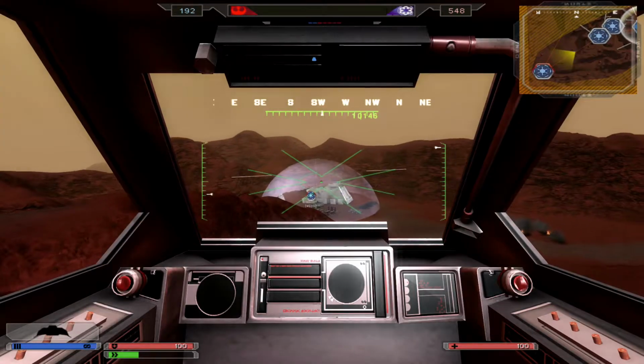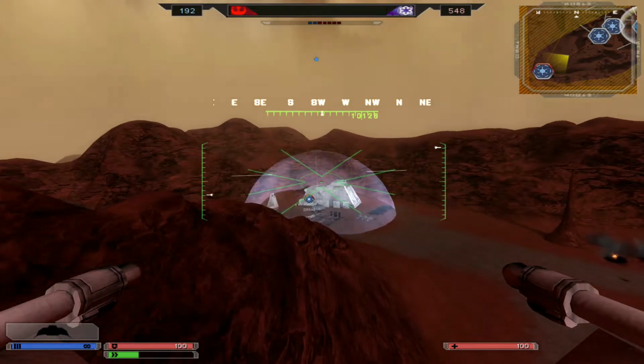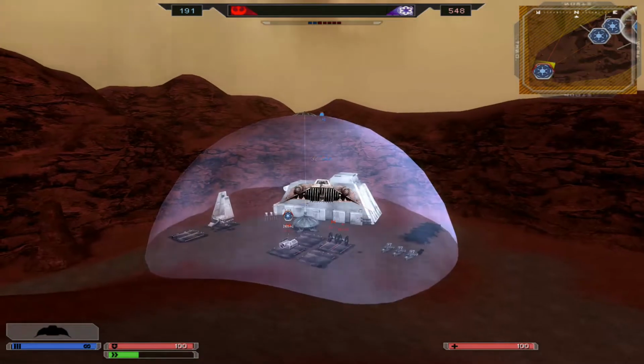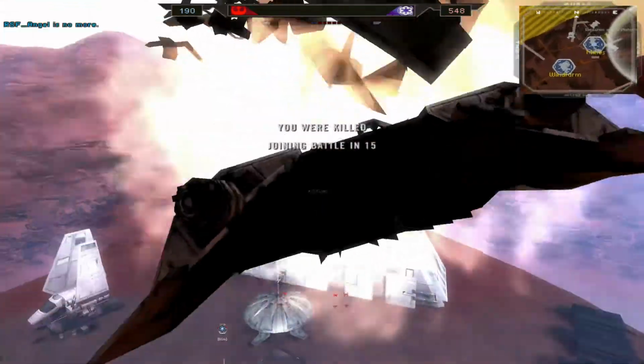On this map, the Imperial landing zone, in which the control point is protected by a force field. Imperial ships can fly through both ways. This repels all weapons and Rebel fighters.